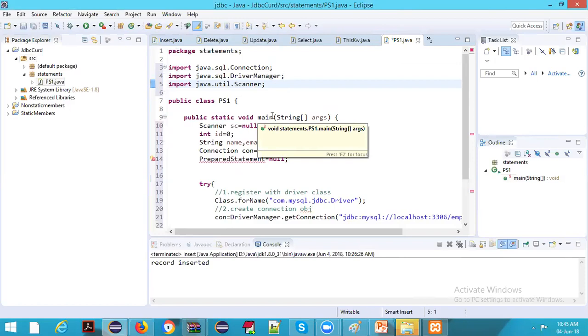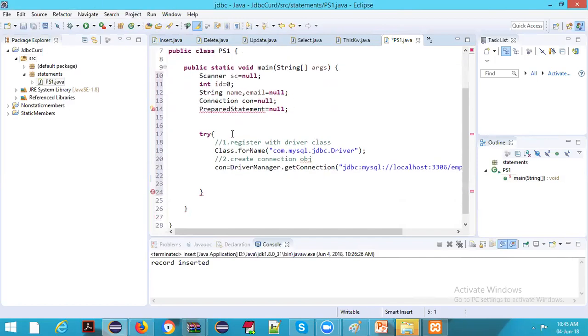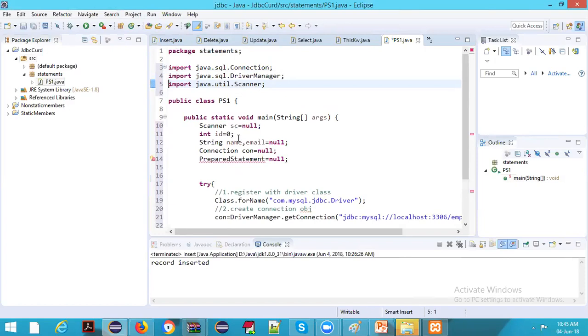It will take all the packages, so no need to import one by one. Yeah, I can give java.sql.star like that. So Control Shift O, import package.